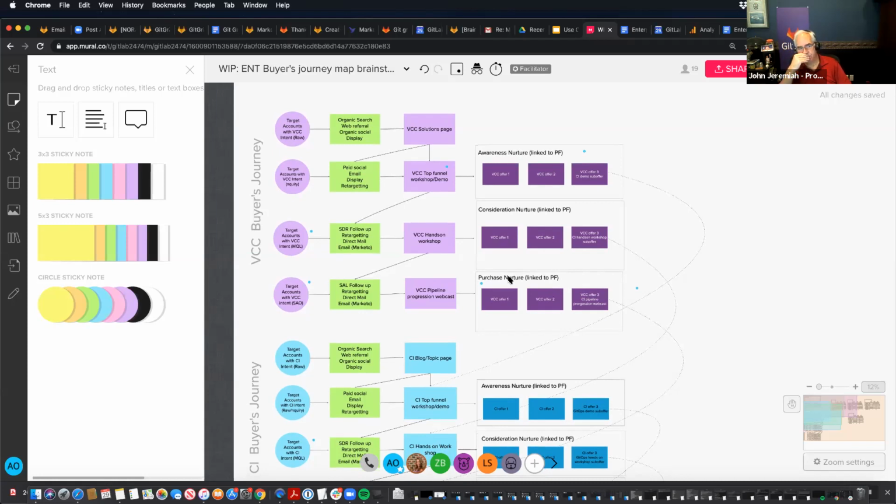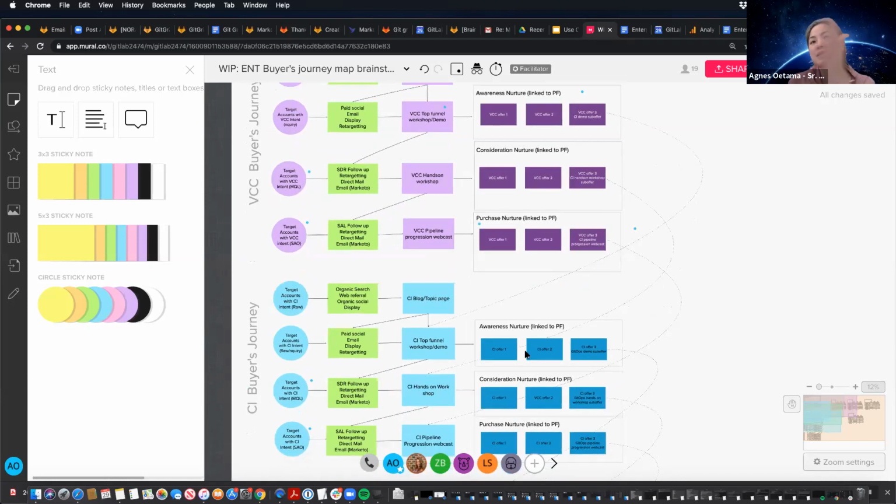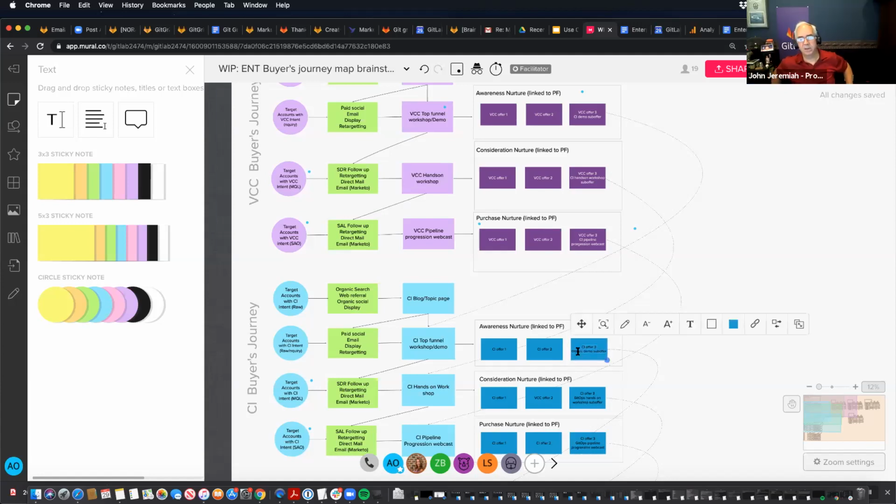Yep. Yeah, for sure. And then one last thing before I let you all go, maybe something to also ask for, let's say it's the reverse, right? Someone starts with the CI journey. Would we want them to also be able to have a VCC sub offer? Does that make sense, or does that not make sense because it's kind of later? No, it makes complete sense. I think that makes a lot of sense to talk about, these two play off of each other.